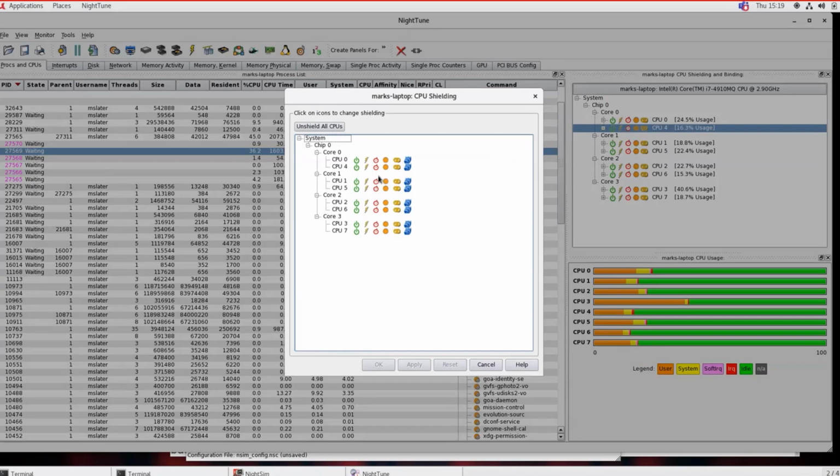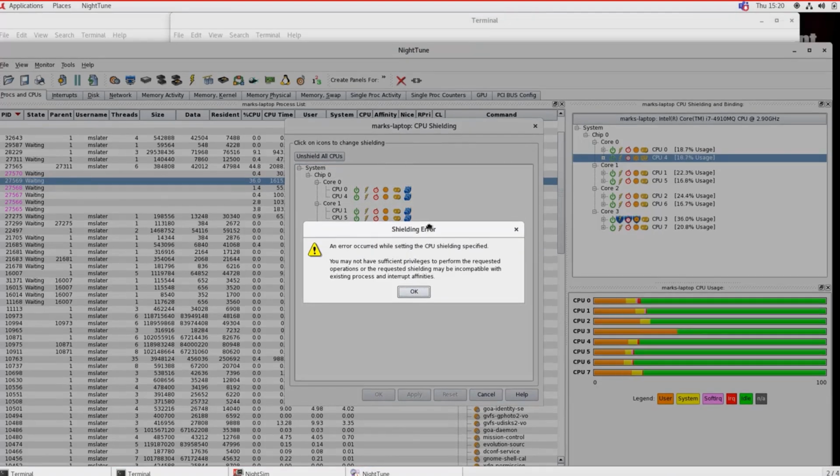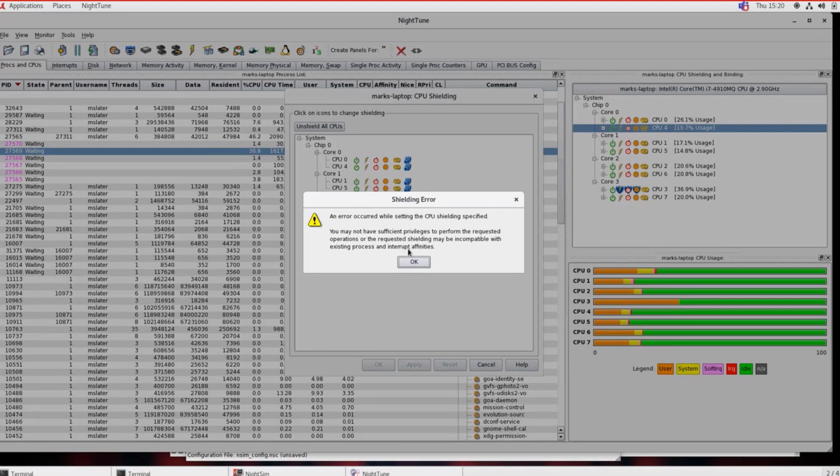So here is where I can come along and for each virtual core, shield against individual things like interrupts in general, local timer interrupts, processes. Sometimes I can come along and with one click, let's say, for instance, I wanted to completely isolate CPU 3 and shield him and mark down his hyper-threaded core. I could do that with one click. And when I apply that, well, we have a little problem.